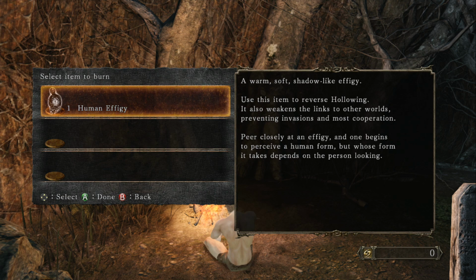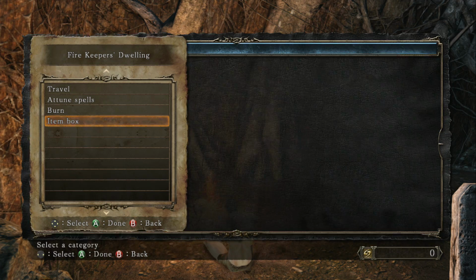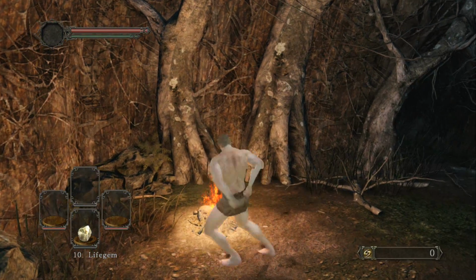If you burn a human effigy, it'll make the links weaker between worlds, so if you're playing online, you won't get invaded so much. And if you burn a bonfire aesthetic, it'll make all the enemies in the area have more health and deal more damage, but also yield more souls. So if you're trying to soul farm, a bonfire aesthetic is really useful. Just be careful because it makes the enemies a whole lot stronger. Finally, you got the item box where you can store any unwanted items. We don't really have much because I started off with a deprived character.